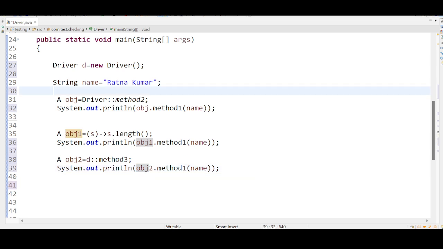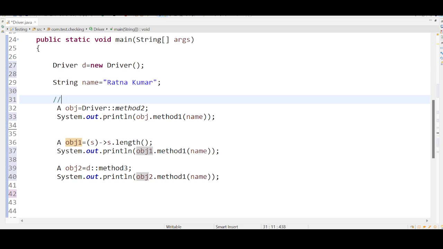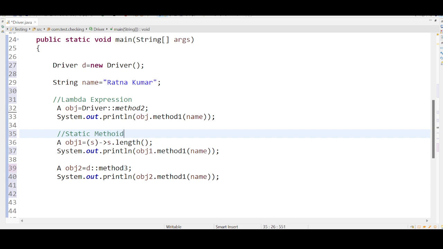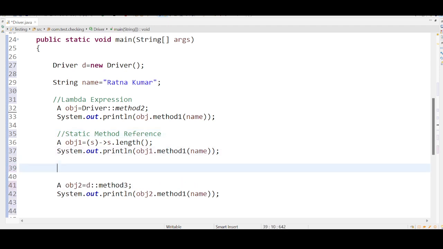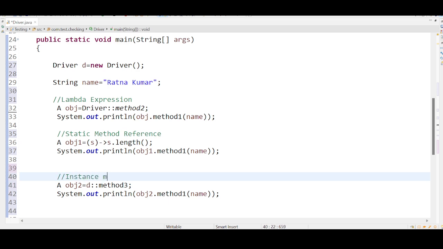And this is called the lambda expression, and this is called the static method reference, and here this is called the instance method reference, right?